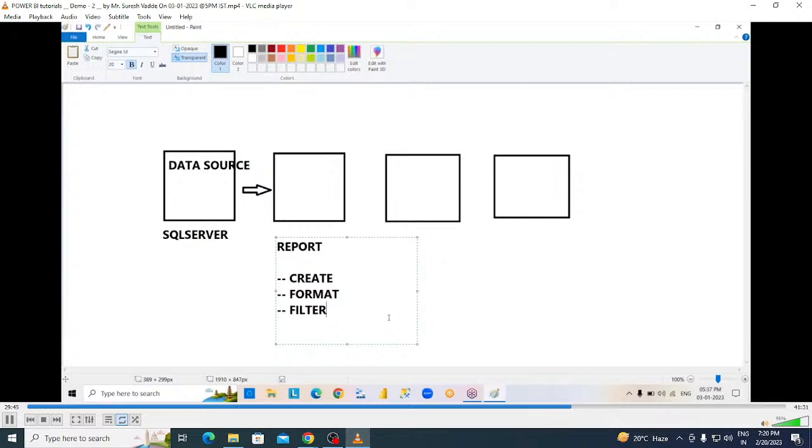Then filtering data inside the report. Suppose you created some report. How to filter data? For example, now we discussed different employees, different departments. So you created a report with all employees, all departments data. Now some user wants to see particular department number related data. So you have to provide access to that department number data only, right? So this type of requirements will be there. For that we are going to use filters. Filtering data.